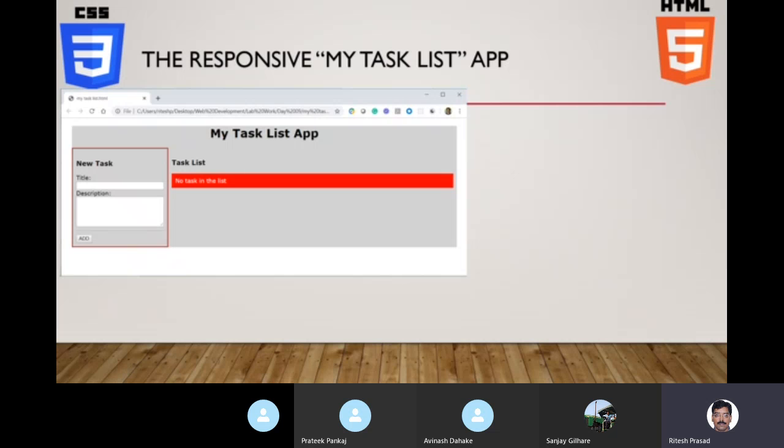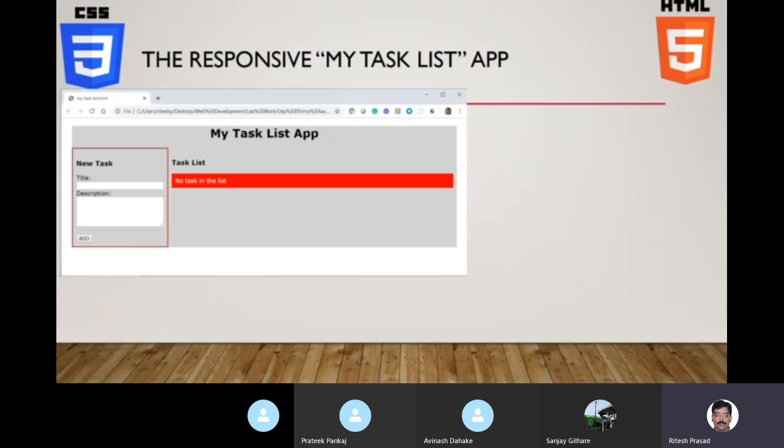And when we have this ready, our own task list, if you remember, yesterday we had these two sections flow downward. That means at the top we had the new task section, and then below that we had the task list. Today, what I have done is I have introduced the responsive web design, and because of that, I have done three things.